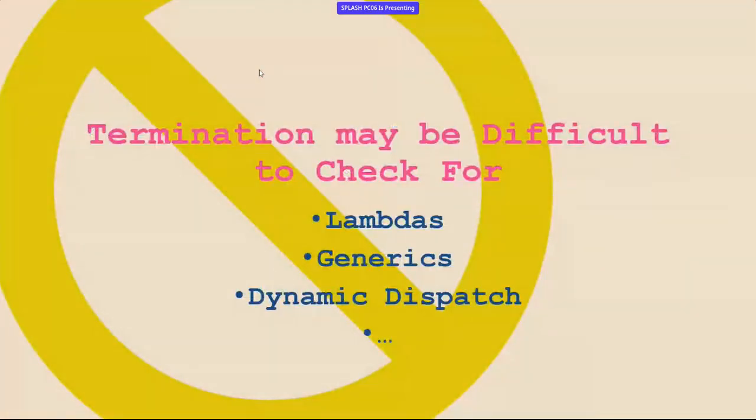With this in mind, if the developers of Dafny did not recognize this, then in OO it may be true that termination is very difficult to check for, especially with features like lambdas, generics, dynamic dispatch, and probably others. In OO, there are a lot of features that we use and that are the basis of a lot of patterns we use for programming. But these features can be abused in probably a lot of ways to create recursion that's not easy to track.